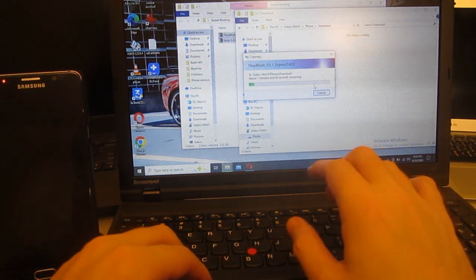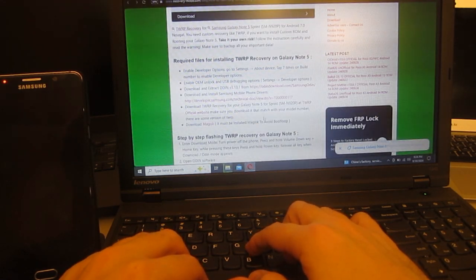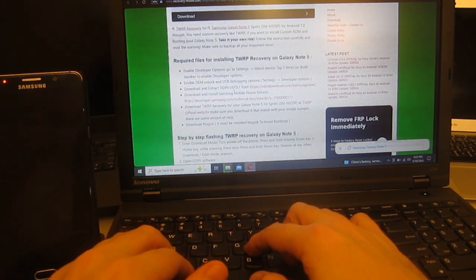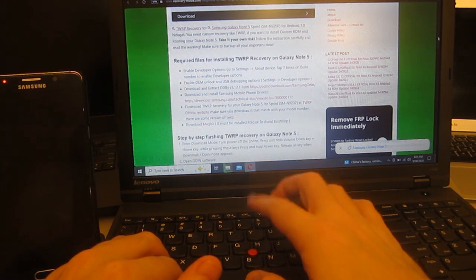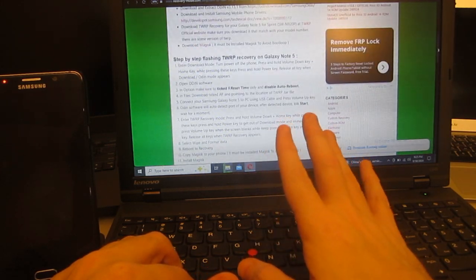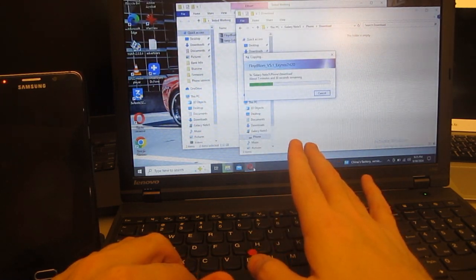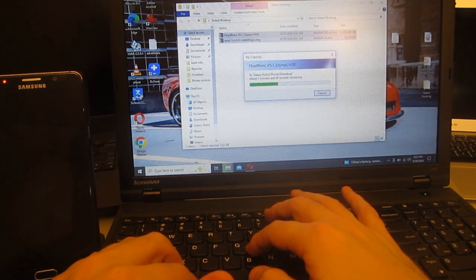Now while you're doing this, if you would like, you can also look at the document and download Odin, okay? Now it's going to say download and extract Odin version 3.13.1. Now it doesn't really matter because I'll show you exactly which one. I have different versions of Odin, and as long as you have a copy of Odin, you'll be fine. So basically while you're copying, you can download Odin if you like. And of course I've already done that. It's already sitting on my desktop.